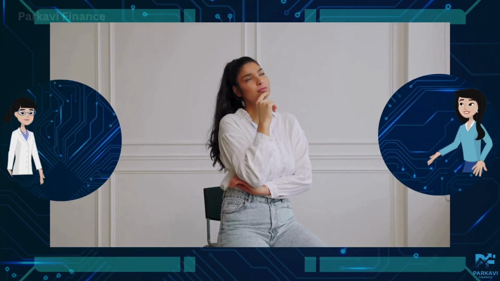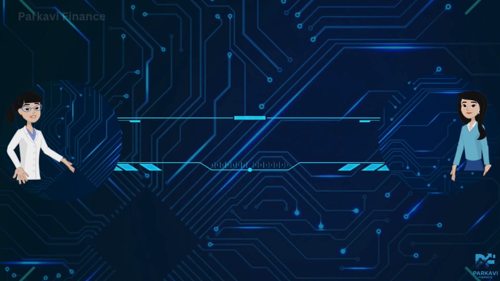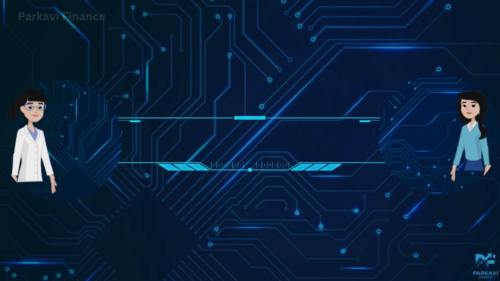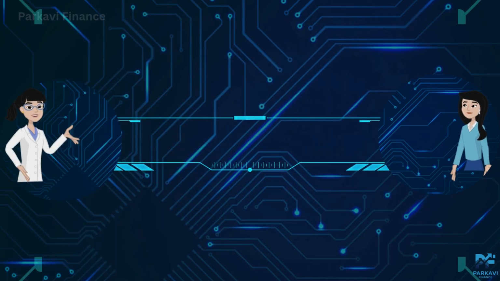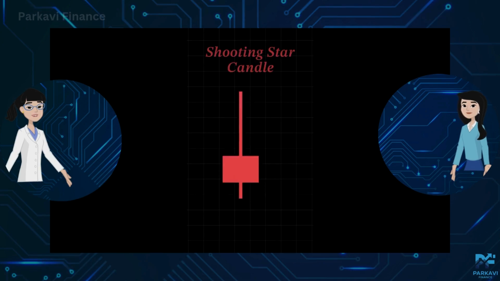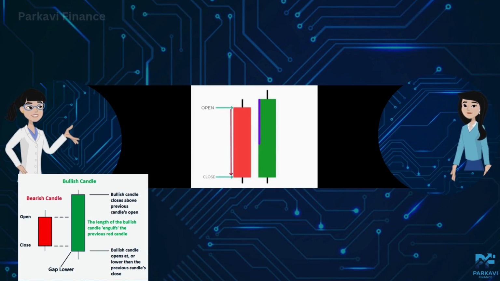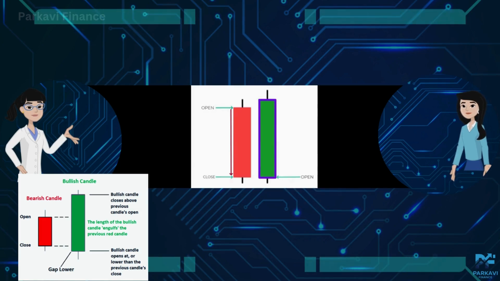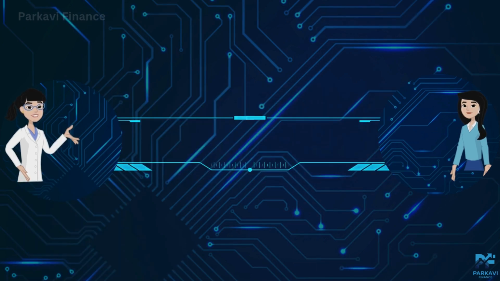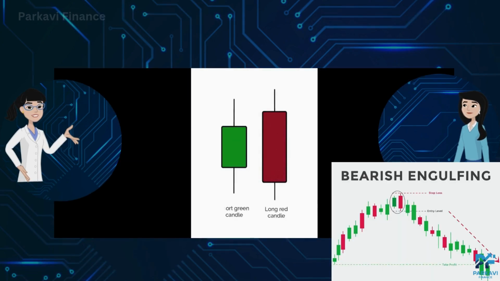That makes sense. Can you give me some examples of these patterns? Sure. Here are a few basic ones. Hammer, a bullish pattern, where the stock opens lower but closes higher, creating a long, lower shadow. Shooting Star, a bearish pattern that shows the stock opened higher but closed lower, indicating selling pressure. Bullish engulfing, a bullish pattern where a small red candlestick is followed by a larger green one, engulfing the previous day's range. Bearish engulfing, the opposite, where a small green candle is followed by a larger red candle.